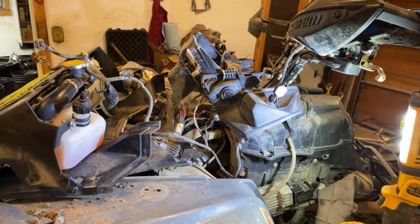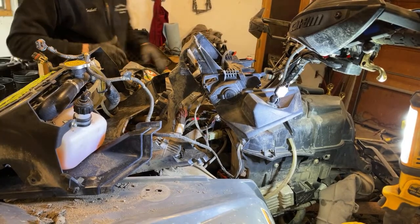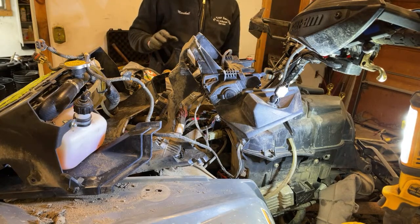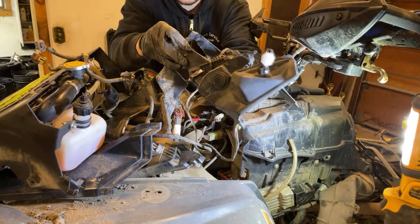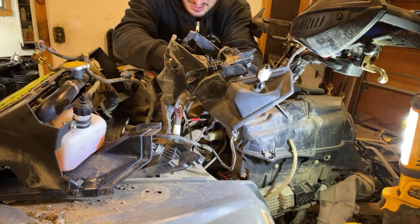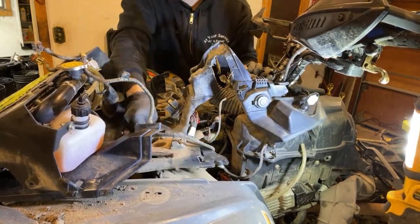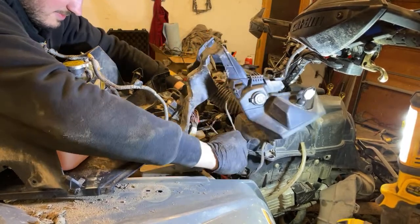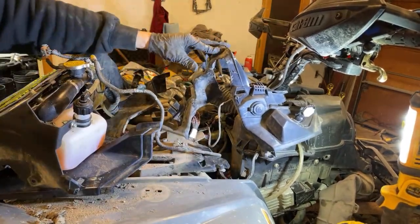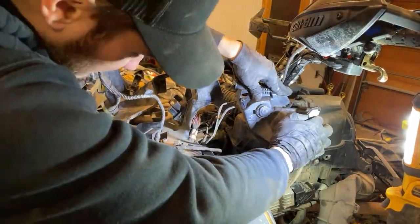Let's go in, got the chat, see what you guys got going on. Yeah, I gotta say, giving the machines a deep cleaning is a pain in the butt. I've torn my quad down to basically this point where you have the rear plastics off, a lot of the front stuff off, and it's still hard to get every nook and cranny, but it's a good thing to do. I try to do a really deep cleaning once a year if I can, so I can inspect to see if I got any frayed wires starting, because all it takes is some mud to get into those, and you know what happens with mud and wires. Not a fun time, but I'd rather find something like that now than if I'm all the way down south or up at a mud park and unfortunately have to come home early.